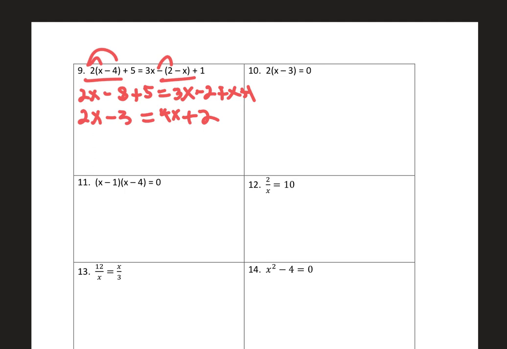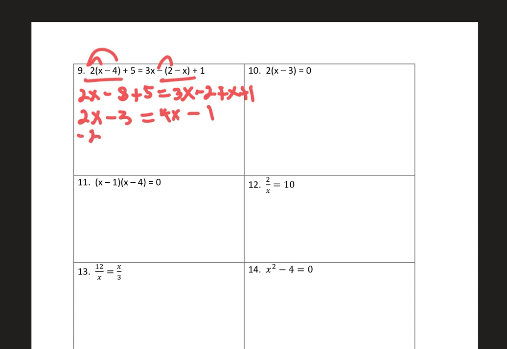That gives us, oh, sorry, my mistake. Big mistake here. This is 3x minus 2 plus x, and this should be a plus 1. And so when we combine, we get over here, instead of what I have, a -2 and a positive 1, and those combine to give us -1.